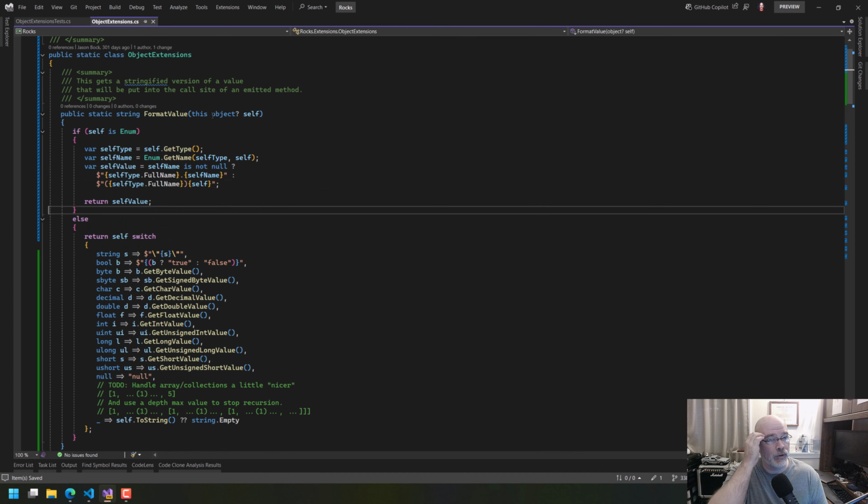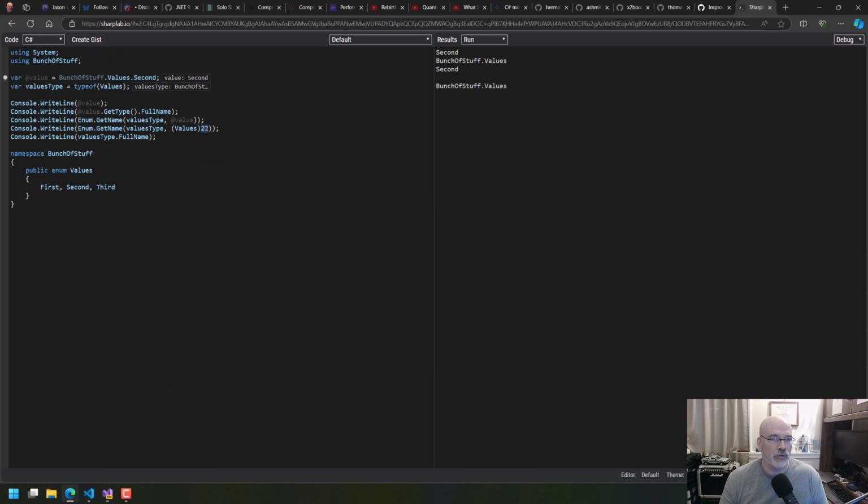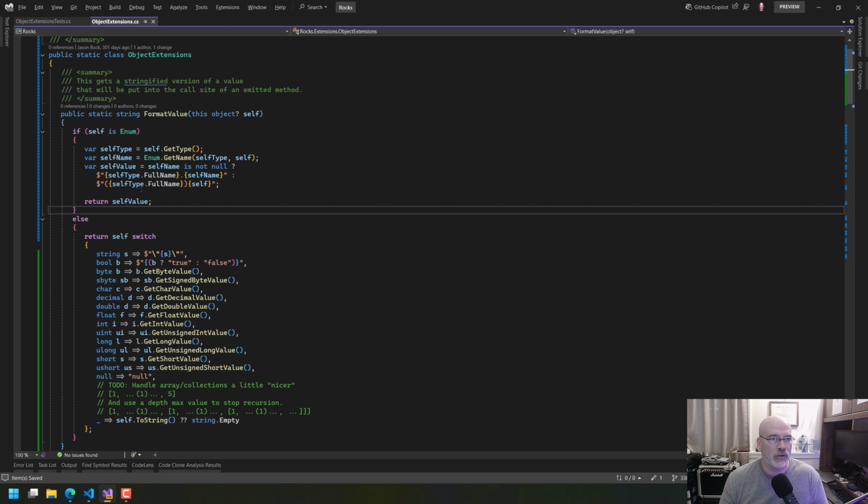There. So I think that should do what we're looking for. So if you had a value like 22, what that's going to show is a cast of 22 to the enum type. So that at least gives you a hint that you're giving an enumeration value that isn't what is in the enum. The arrays will come to next.